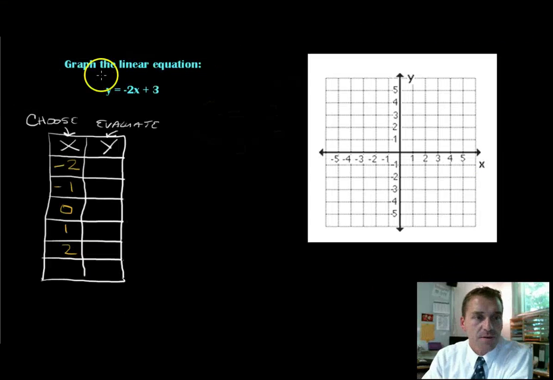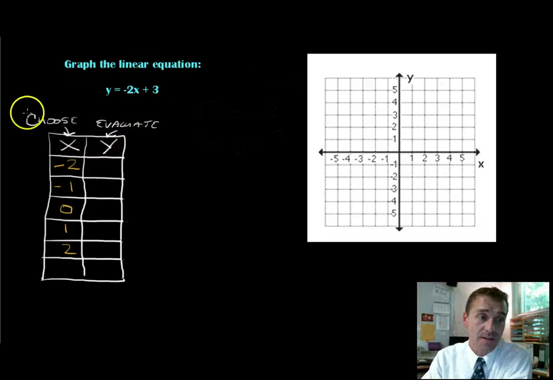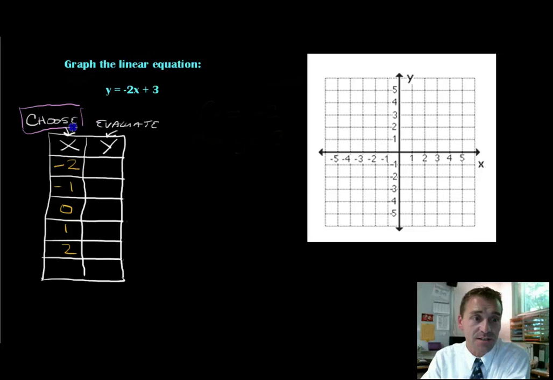Okay? So let's come back to one where we just said let's graph a linear equation. And you can do this many ways, but we talked about this in class where we make an XY table. And I love this, how they do this in the book. They put choose your X. I love it because that's exactly it. You can choose any X you want it to be. I chose these 5, but you could have done 1/2, 2.6, 8 million, 32.5463. You choose anything you want. You want them to be nice numbers, but choose anything you want.